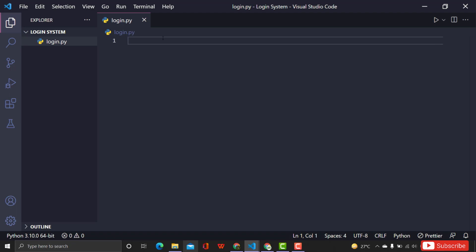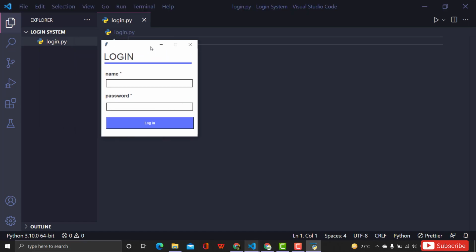Well, today we are going to build one more interesting Python project, and this time we are going to use Tkinter. Yeah, in the previous two projects also we used Tkinter. Actually, these projects are based on Tkinter, and if you need any Tkinter basics, then there will be the link in the description. You can just go there and check it out if you want to learn something about Tkinter. Okay, and today we are going to build a Python login system using Tkinter. Let me show you how that exactly looks. Well, yeah, it looks something like this.